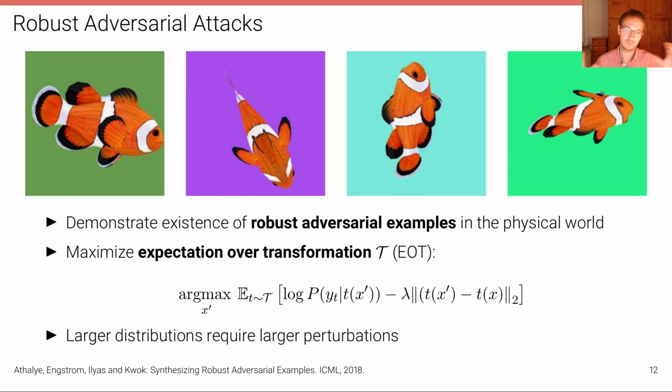And initially people thought this is not possible, this is just too large and we can't attack these networks, but it turns out we can still attack them. Not as well as if we could manipulate per input each individual pixel, but we can. And of course, the larger we choose our distribution space, the larger the perturbations have to be. So it might become at some point obvious to the human eye as well that the image has been manipulated in order for actually being able to fool the model.